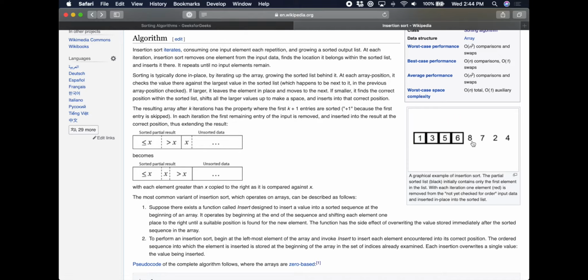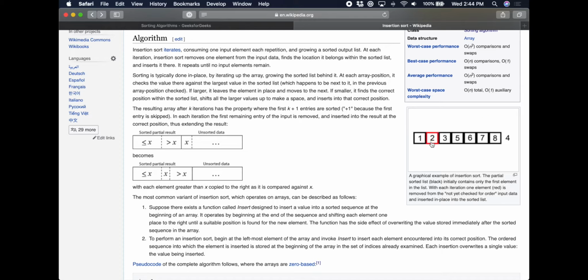8, it's going to insert it at the end of the list because it's not greater than the last thing in the list. Or not less than, sorry. 7, it is less than 8, but it is greater than 6, so it gets inserted before the 8. The 2, same thing, all the way down to 3, where it'll be inserted as the second item of the list.